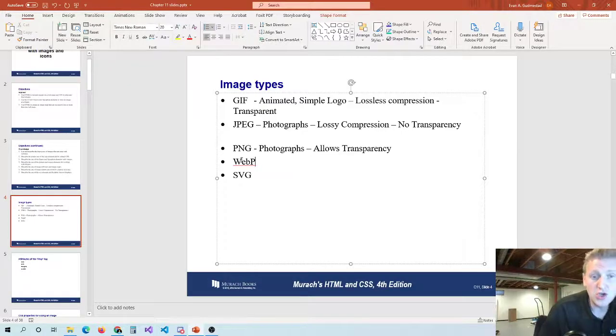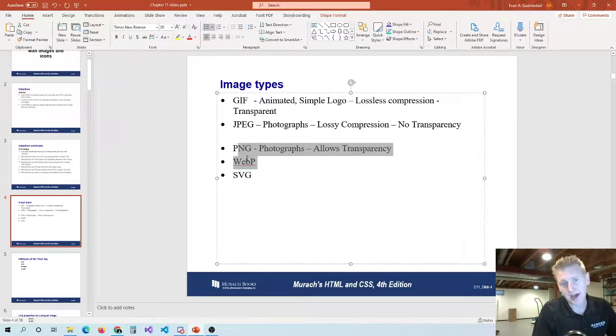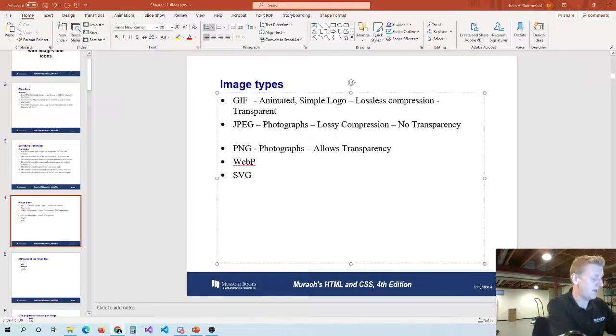The new kid on the block is WebP. WebP is a Google format that, my understanding is, is not well supported across browsers, so I'm not really using WebP very often.